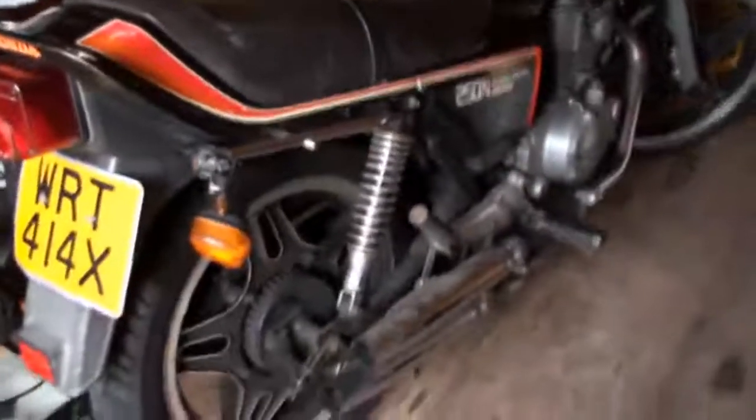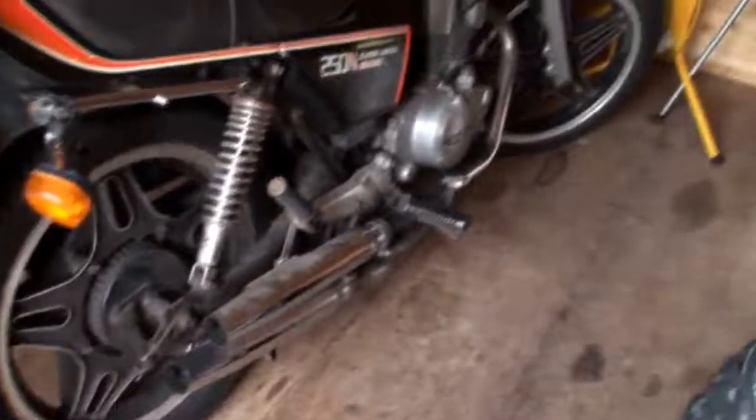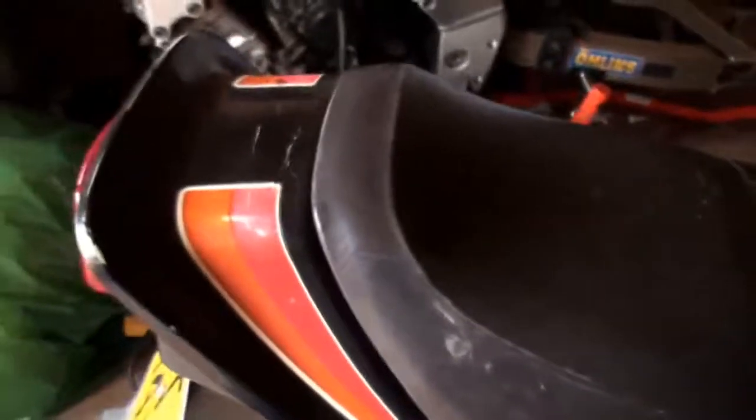But this one, as I said, is going to be the next project. This has got an old homemade exhaust on it. It's a bit battered, this one. I mean, this one's not in very good condition at all. The tank's got loads of dents on it around here. This will be another one. It runs, it's a runner, it goes. Very untidy. The graphics are okay. I could possibly get away with using them just like I did on the first one.